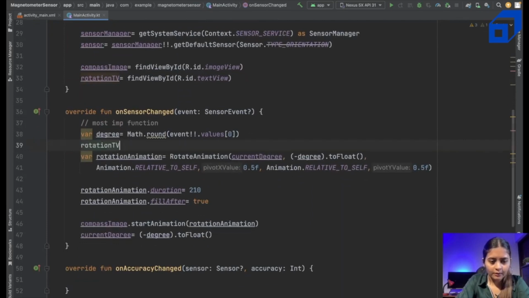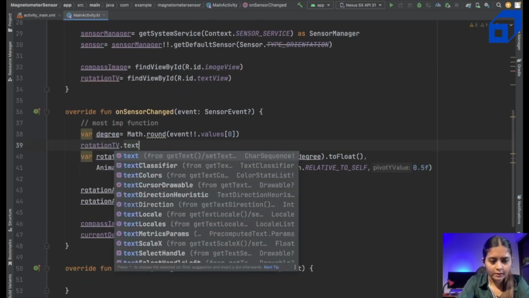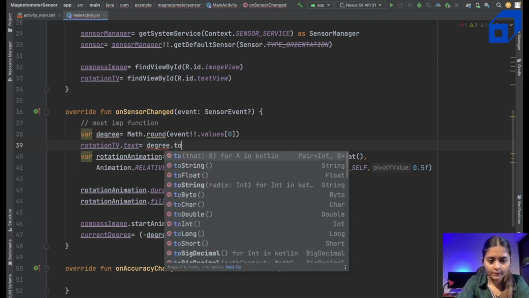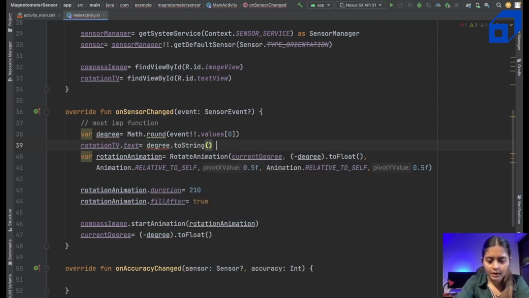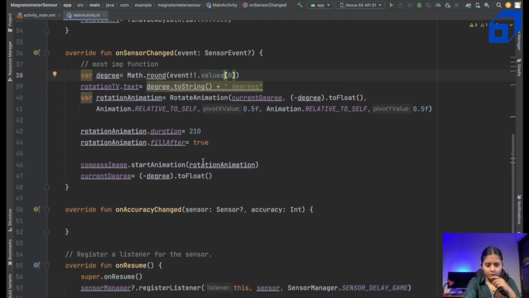So rotationTV.setText is equal to degree. Show the degrees, right? Degree.toString plus degrees, something like this. Okay. So it now looks perfect to me.